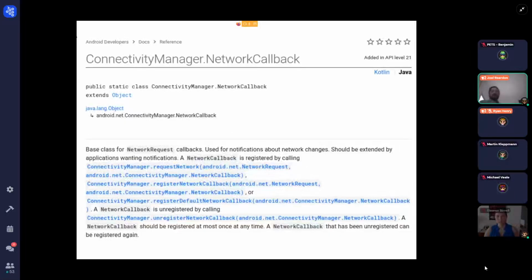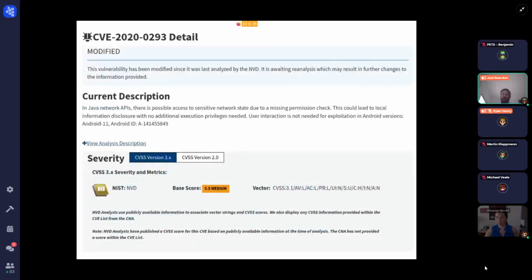And it happened to be that one of the fields in the callback, there was an extra data field. It contained the SSID. This was an oversight. It shouldn't have had that. And so we were able to responsibly disclose this and get it repaired, and got a CVE and a bug bounty. And it is unfortunate the developer who discovered this didn't follow the same route and chose instead to exploit it, but that is how it is.